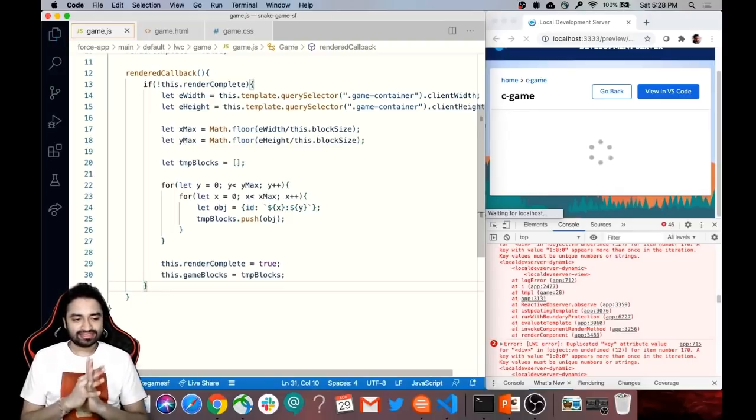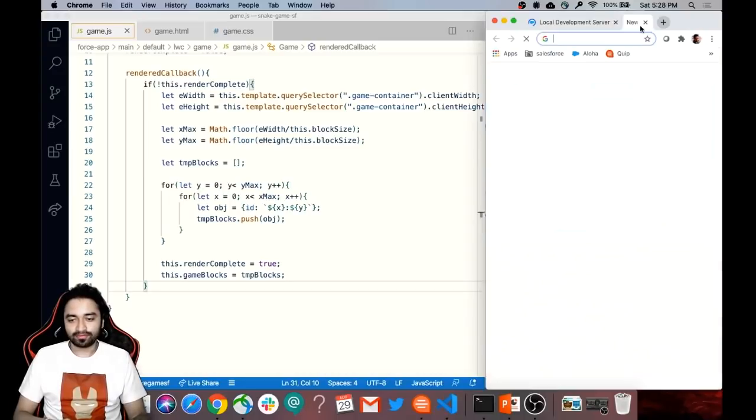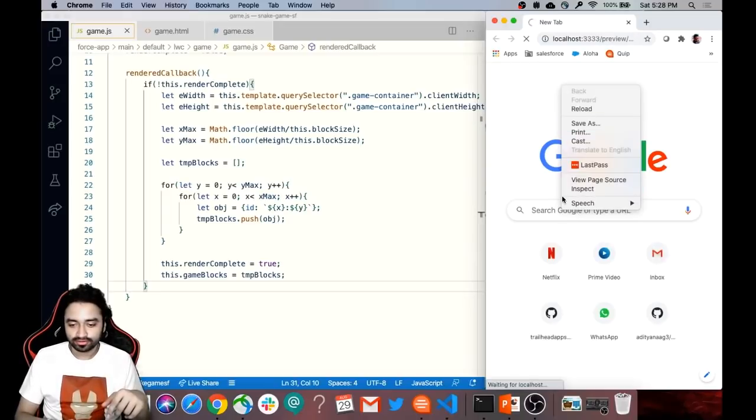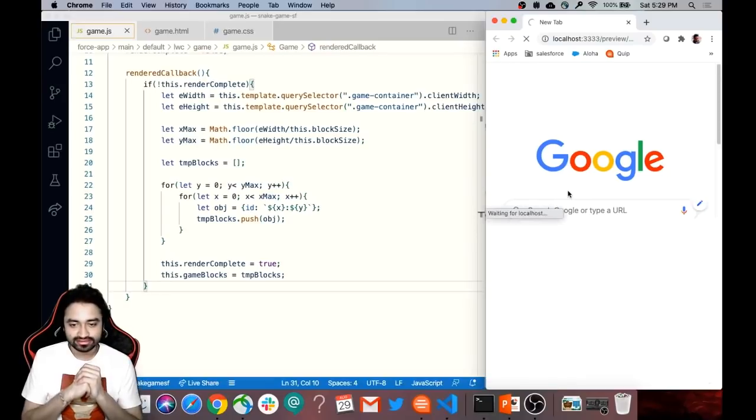Okay, so now when I save it, of course this is stuck now. The local development server is running in an infinite loop. So let me reload it in a different tab. You see, closing this is also a problem, and already the system is slow and I'm taking up a lot of resources with this infinite loop.